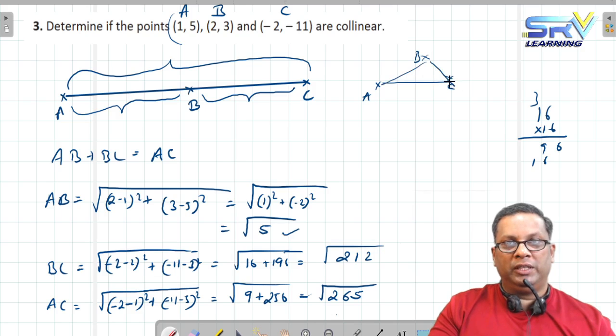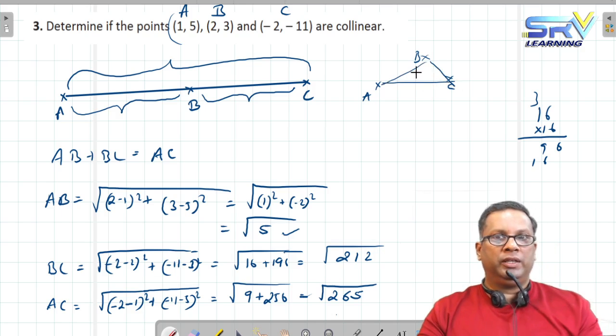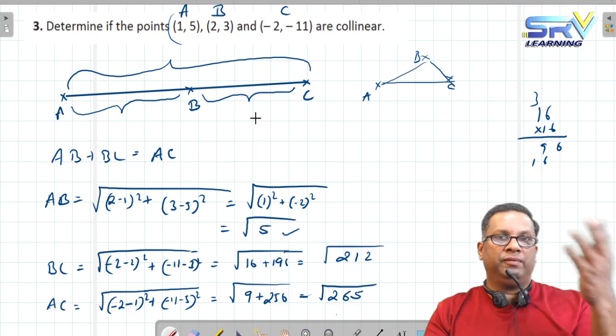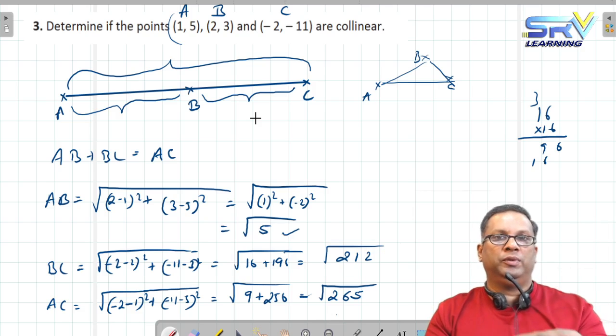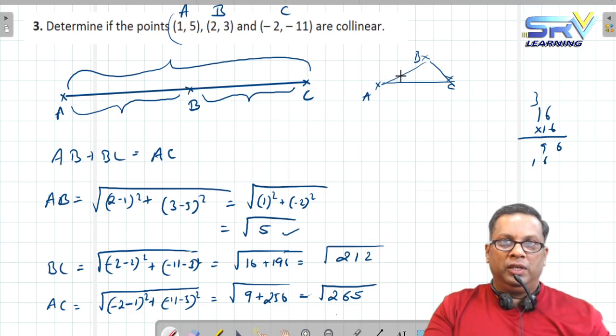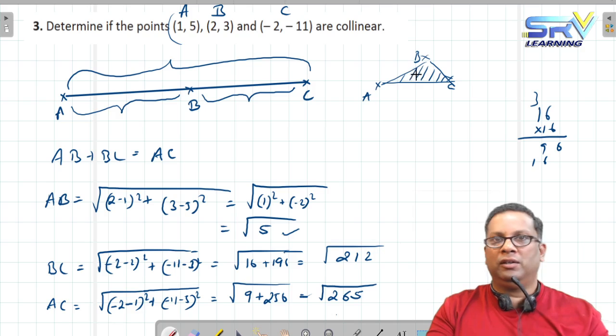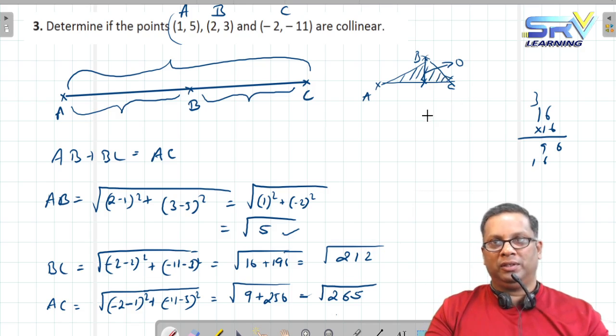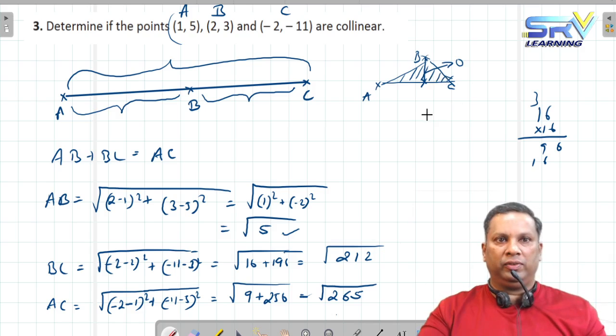And what was the other method which I told you to prove that they are collinear? We will be using the area formula, but we have that in the last part of the session, so we won't use it here. If the area of a triangle is not equal to 0, then they are non-collinear. If the area is 0, then obviously B lies on AC. So that is the other way to prove whether points are collinear or not. Okay? So let us go ahead and see the next kind of question.